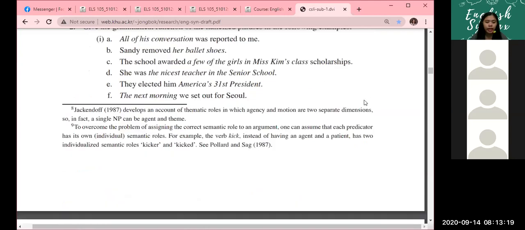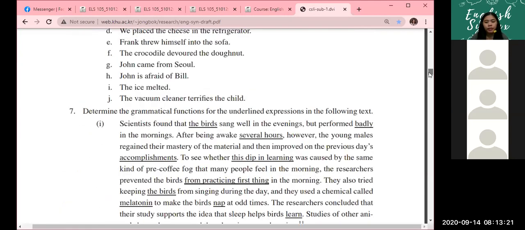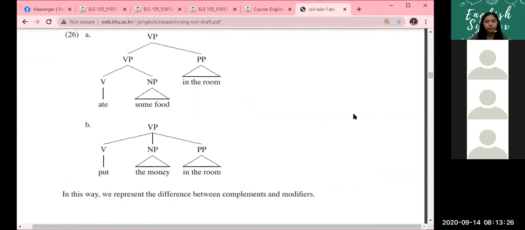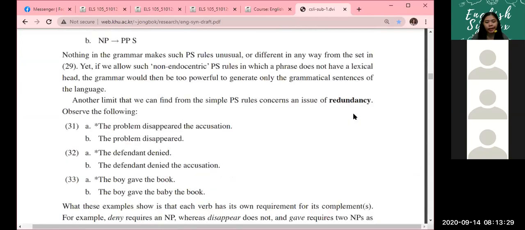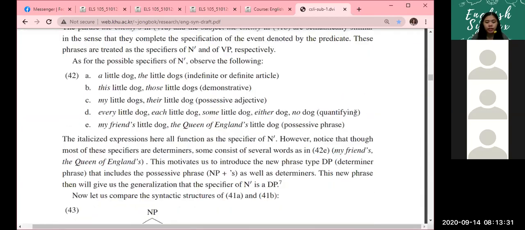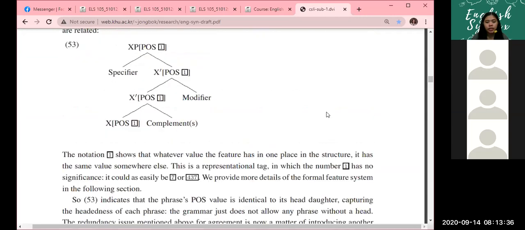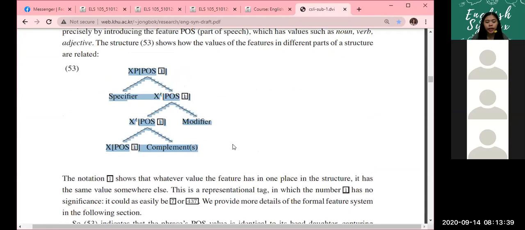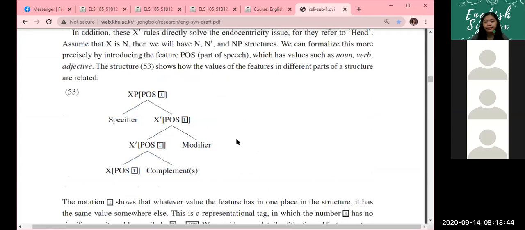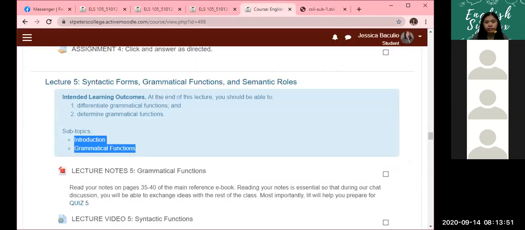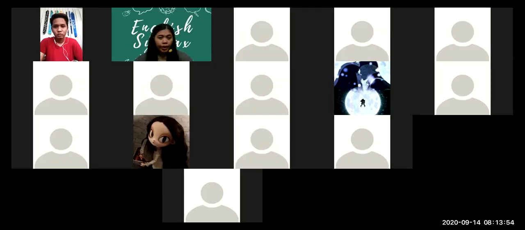That is helpful for you for the much harder part of the course. Let me just show you what we're going to do in the future. We are going to make a much more difficult tree structure, so you are aware and not caught off guard. Like this one, we are going to write this. So it's very important that we know the semantic role of a certain word or phrase in a sentence. Okay?